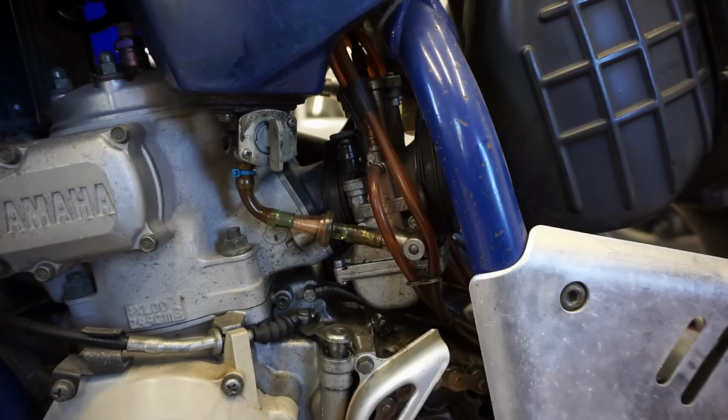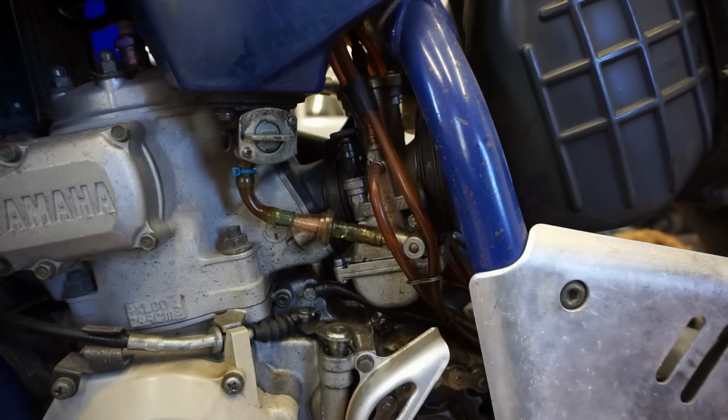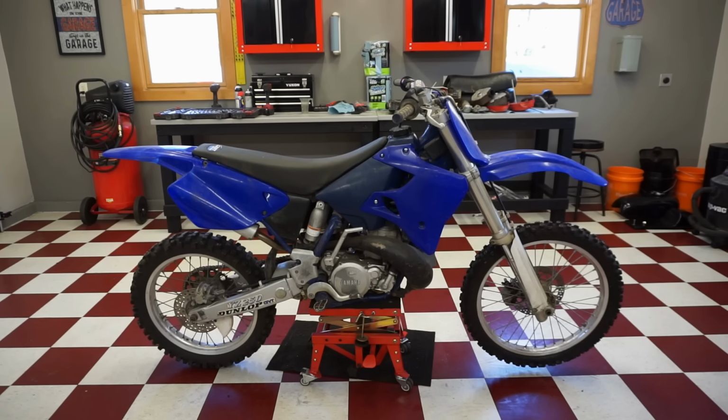It's flowing. It's continuing to flow. And it stopped. No gas leaking anywhere out of the overflow. Wow. Alright, well, it took gas, so let's attempt to fire this thing up. Maybe it'll fire up first kick. This would be really lucky if we got it to fire up without doing any work to it. Let's see.